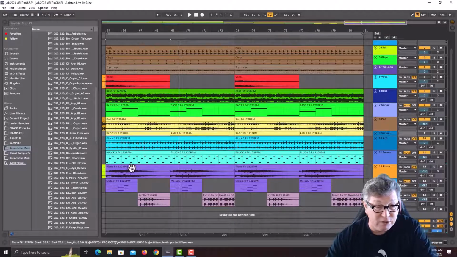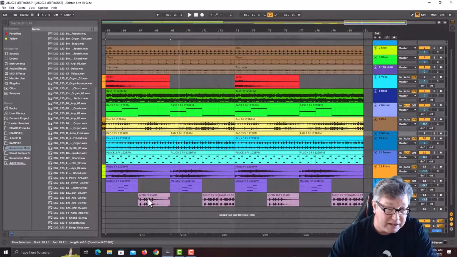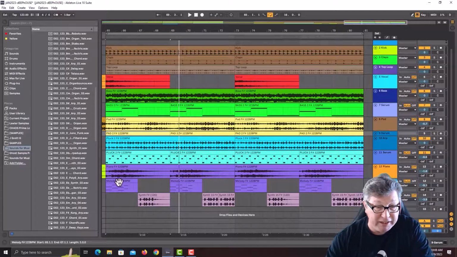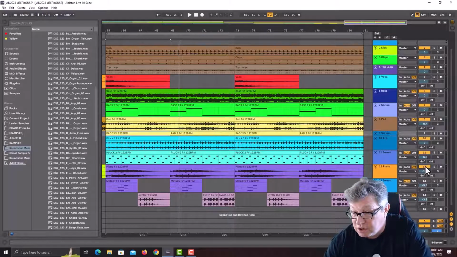I've got a piano down here in the purple. I've got a MIDI element of that I played on a keyboard. And then down here in the pink, this is a counter melody. As you can see, you got one place here, one place here, one place here, one place here. So they'll go back and forth. Let's turn those on and we'll see what all this sounds like.